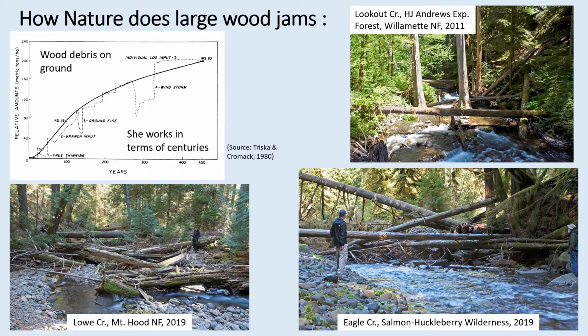And then as the other trees start to grow and they drop their branches, they continue to add detritus to the forest floor. There might be a ground fire shown in stage 3 there, where the fire initially burns a bunch of that woody debris, but then it comes back because the trees that were burned also die. And then as the forest continues to evolve and the trees grow and die, it keeps adding more and more. And then there might be a windstorm, which may blow some trees down to give you a further spike in tree detritus on the forest floor.